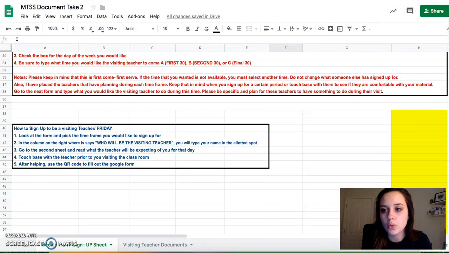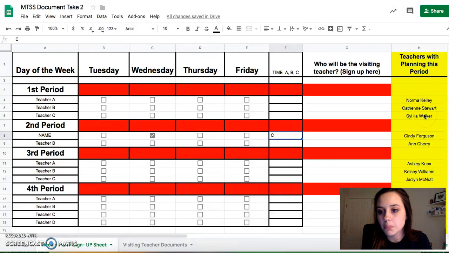And also, the whole purpose of putting the people that have planning periods to the right of this is just so you can keep in mind who is going to be helping you during that time. So, like if I have pre-calculus during second period, which I do, then I would look at these people and I'd be like, okay, can any of those help me with pre-calculus? Don't assume. You can always go and ask them, but just keep that in the back of your mind. I would just make sure I can go to Miss Cherry and say, Miss Cherry, are you comfortable with this concept in pre-calculus? If she's not, then maybe you can find someone else or sign up for a different time slot. So that's up to you. Just keep that in mind.